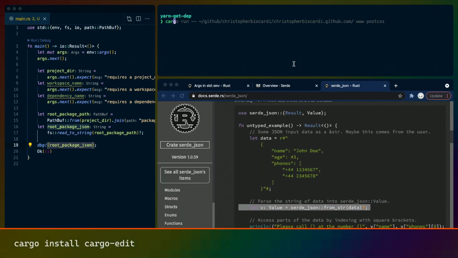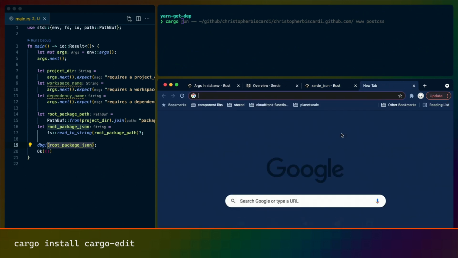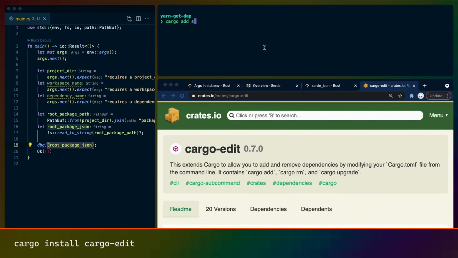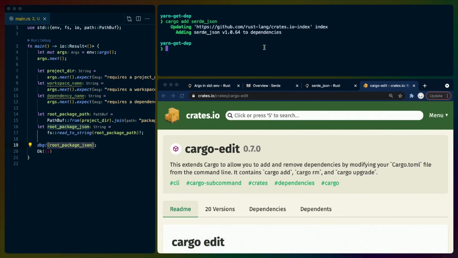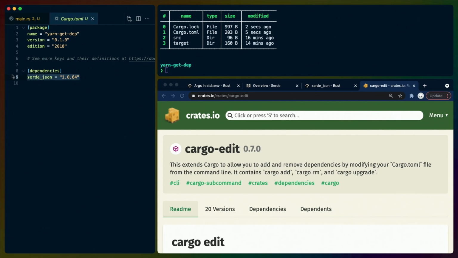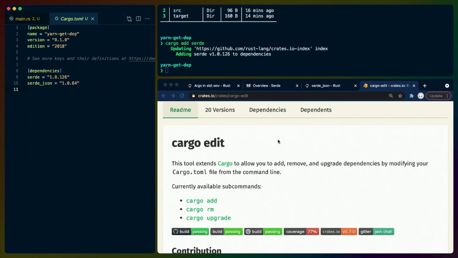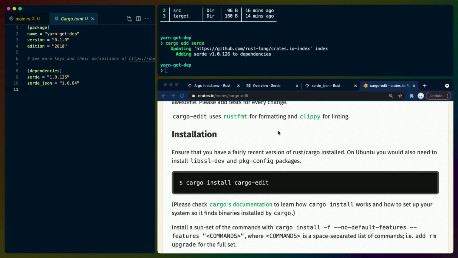So in our project here, I'm going to use something called cargo edit. If you don't know what cargo edit is, this is cargo edit. It allows you to do cargo add serde_json. So when we open Cargo.toml, you can see that all that happened was we added serde_json at 1.0.64. We're probably also going to need serde now that I think about it, and you can see that it got added there, because we're going to need to derive Serialize and Deserialize for some stuff.